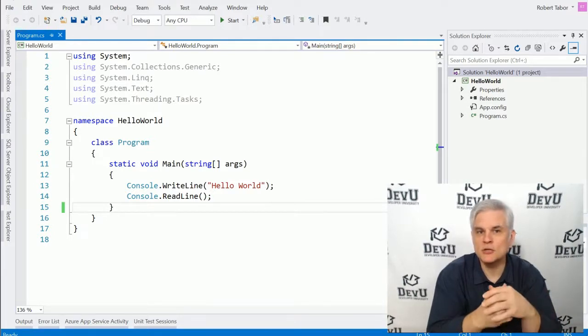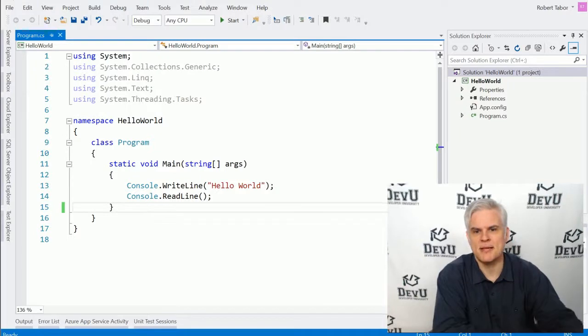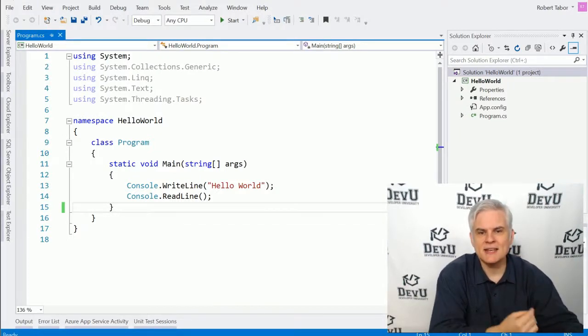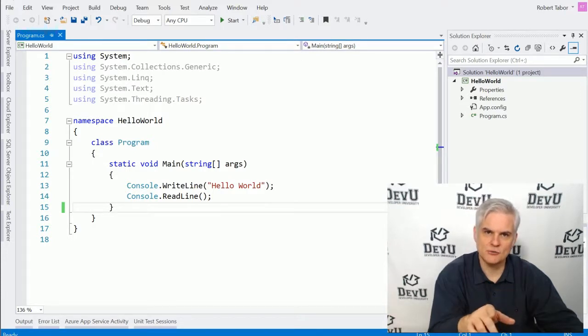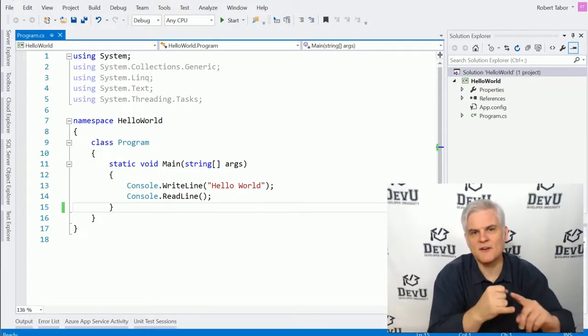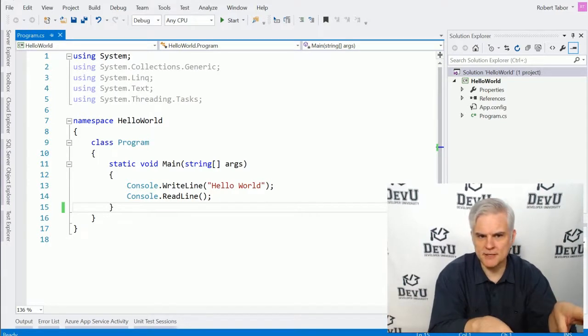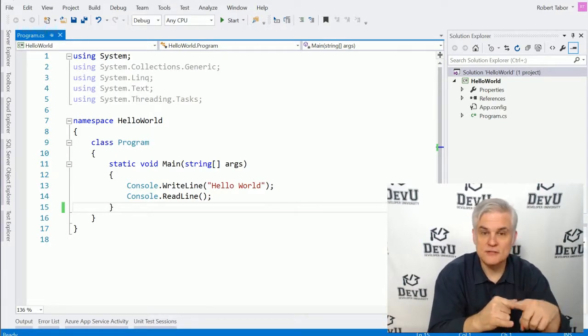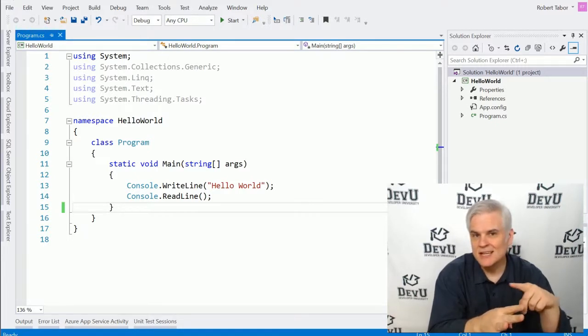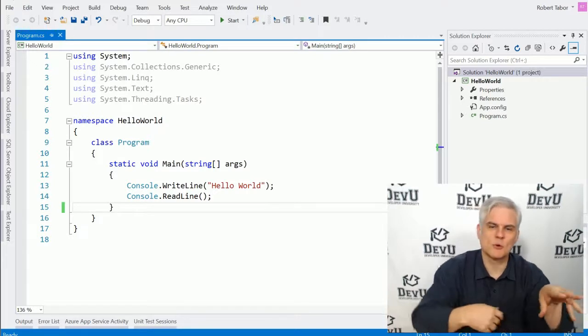Whenever we created a new console project, the program.cs file was opened for us automatically in the main area in Visual Studio. That's one of the things that project templates do for us whenever we choose File, New Project, and we see the New Project dialog, and we choose a project template. They provide a great starting point for the type of application that we want to build. It includes files with boilerplate code, important settings, and other resources that we might need whenever we're building that type of application.